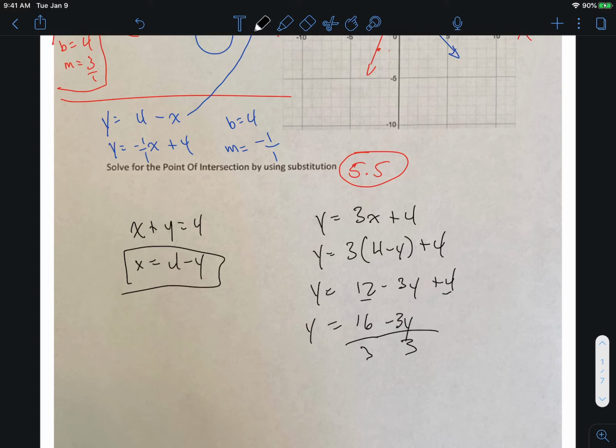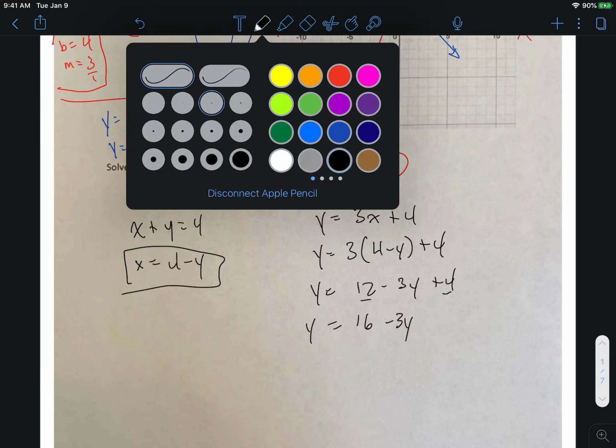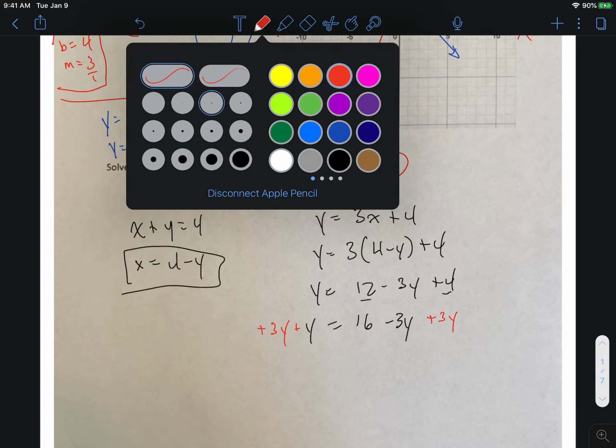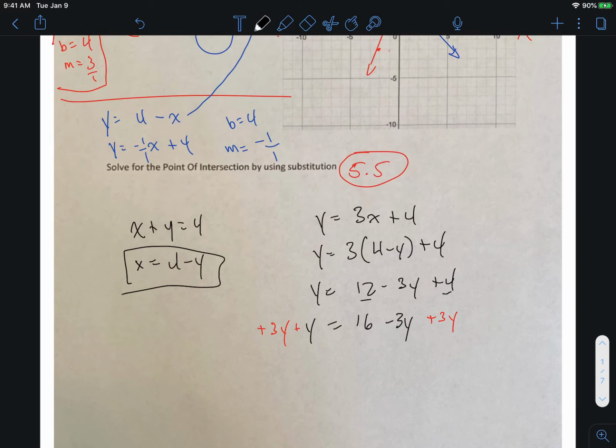So okay, do exactly what you just did. Y plus 3y equals... Because it'll just add it on this side, but we'll just not add that in this next step. 16 plus 3y. Oh, I'm writing it completely wrong. I gotta do minus 3y plus 3y because then that cancels it out.